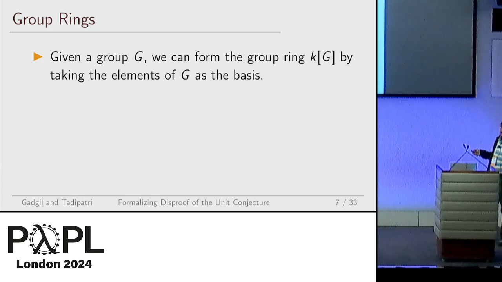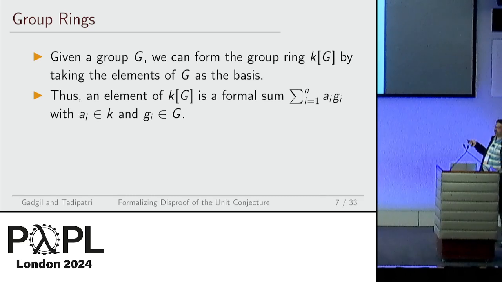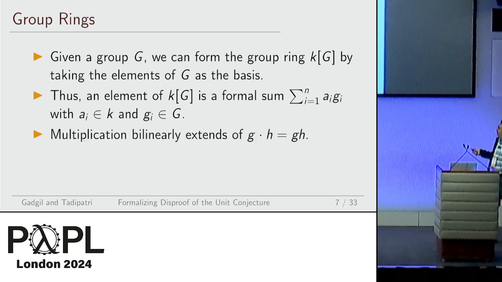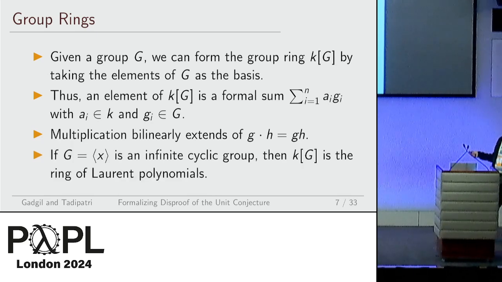What we want to study is something that generalizes this, the group ring. So this is a vector space. If we have a field k, we look at the vector space with basis being the elements of G. So an element of this group ring is a sum of a_i g_i. This is just like Laurent polynomials, a_i x^{n_i}, but I'm just taking elements in an arbitrary group. The multiplication on the group extends by linearity to a multiplication on the group ring. This is the simple definition. And in fact, Laurent polynomials are a special case of this. If you take the powers of x, that's a multiplicative group isomorphic to the integers.